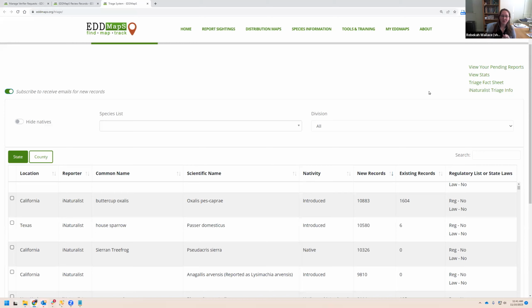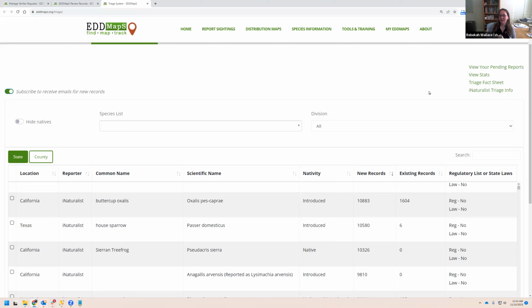planted when they are. So with those types of records, I always say to verifiers for Georgia, because I'm only going to kind of restrict myself to certain states, I'll say to verifiers because 8 of 10 records of Nandina are planted and they're not marked as planted coming from iNaturalist. So you have to be really careful.